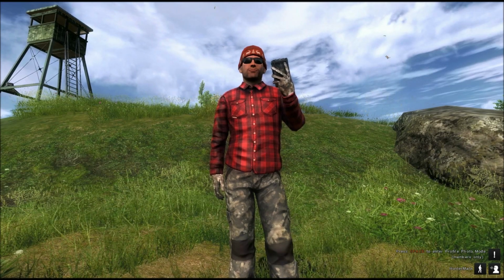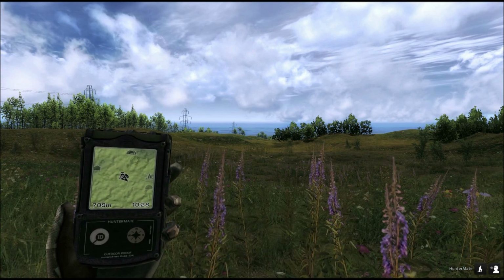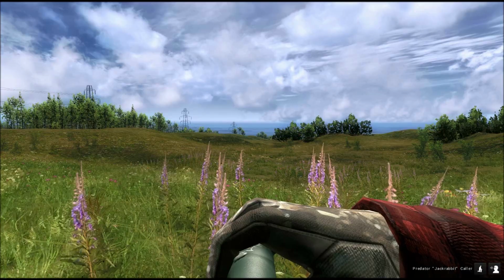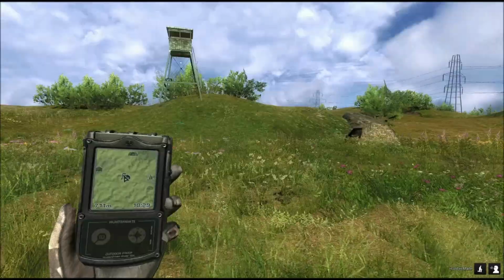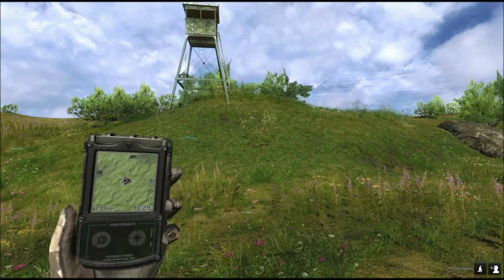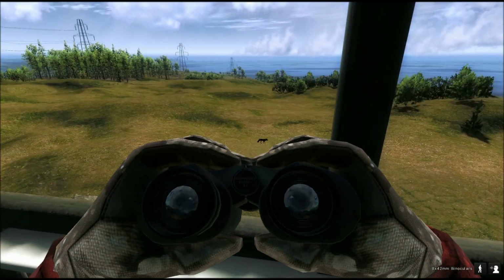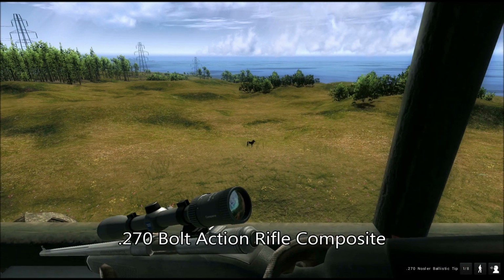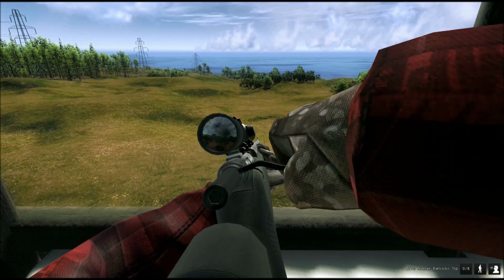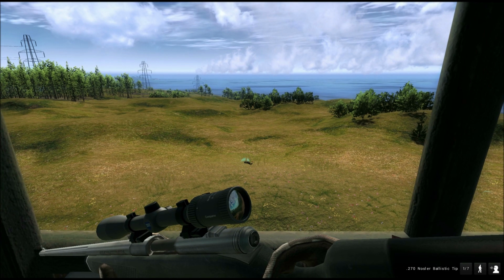Once you have found the animals and they have not detected you, you can now use your callers to call them towards you. After calling the animals, move away, ideally downwind, and hide either behind a solid object or in a tree stand or any other stand or a tower like this. And as you see, once you call them, you clearly have the advantage. You know where they are, but they do not know where you are.